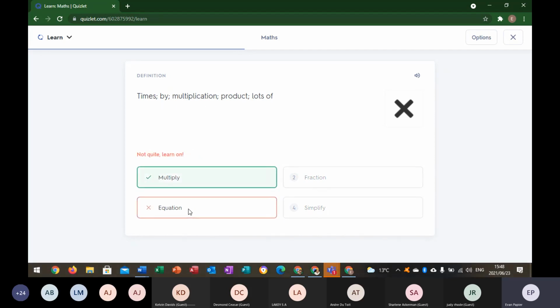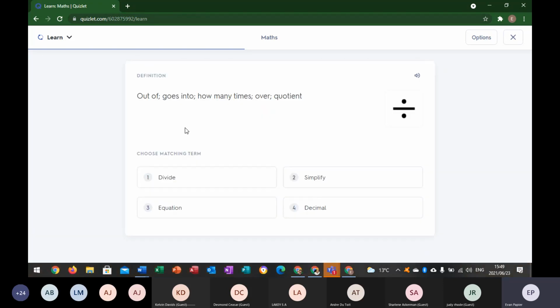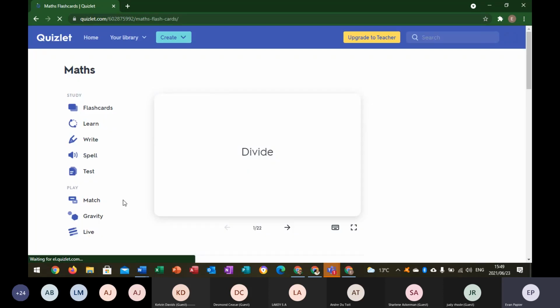Let's say equation, then not quite, learn on. So that means now they can continue, and somewhere along the line they will be asked that question again. Remember we talked about recall and repetition. This is what Quizlet is now doing. Okay, let's go out here. That is the learn option.